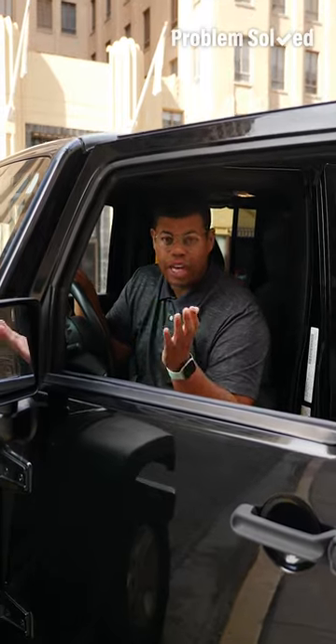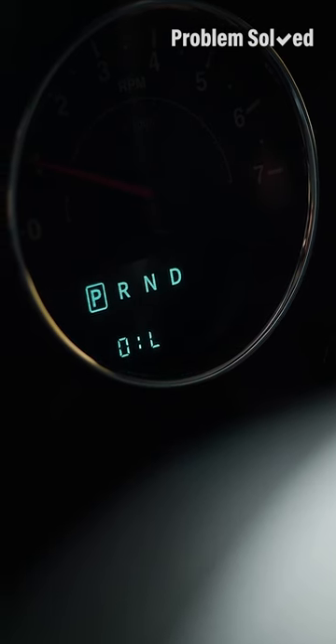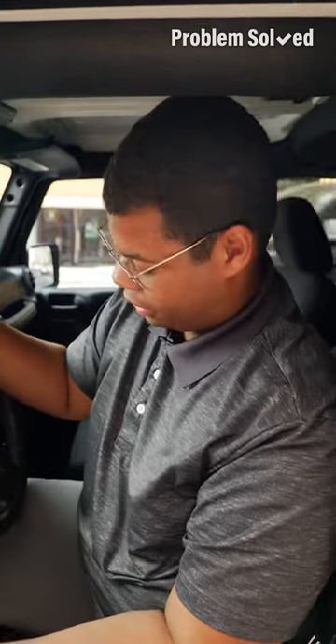I just had my oil changed, but then the warning light came on. Here's how to reset the change oil warning yourself. For most vehicles, first turn the car on without starting the engine, then quickly press the gas pedal to the floor three to five times. For some newer vehicles, the reset is going to be in the settings in your dash, so check your manual. When I start the car, that warning is gone.